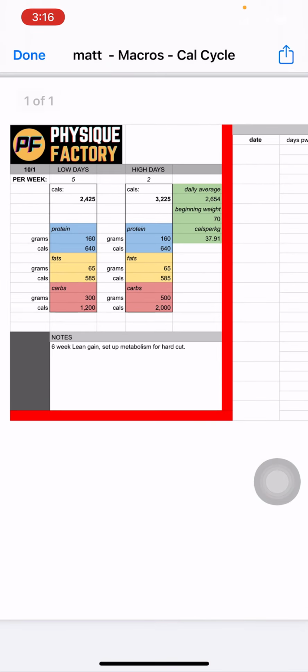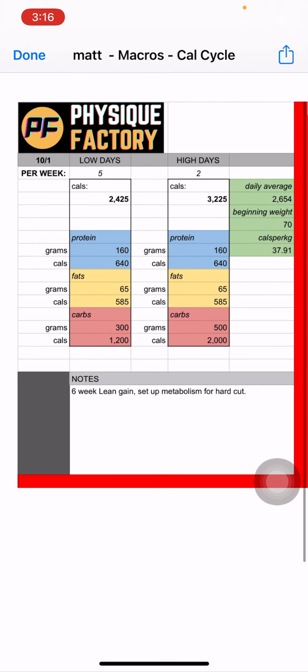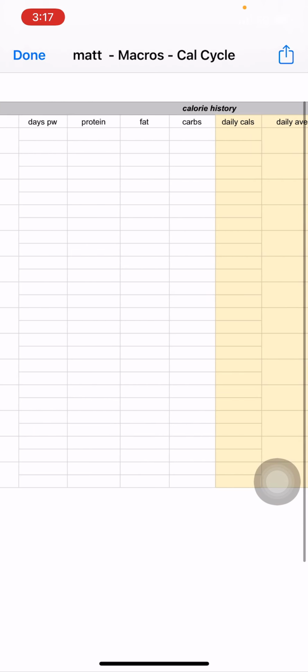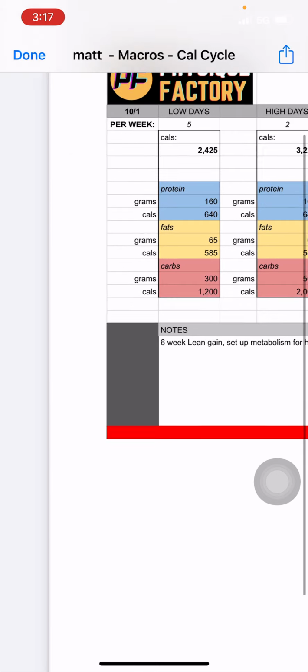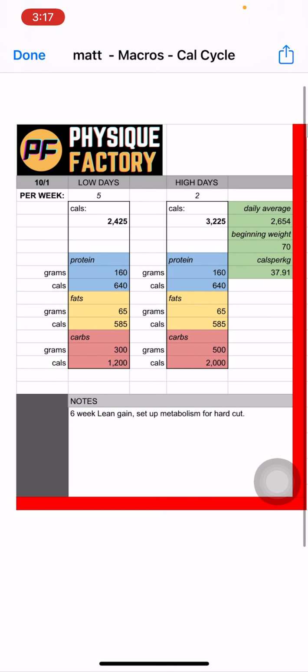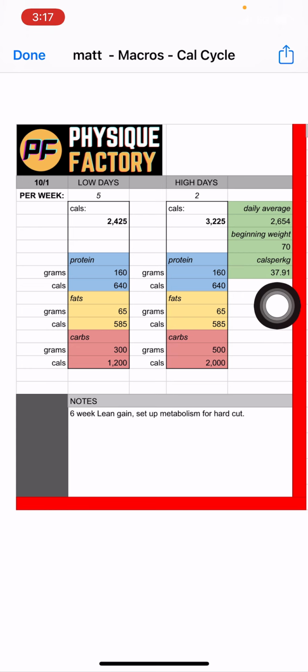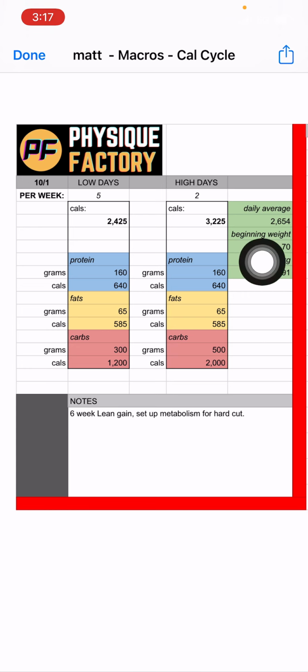Now, you just zoom on this like you would any other picture. Just worry about what's in the red box, okay? Outside of the red box here, calorie history, this is just for me, as we go through the coaching, for me to remember what calories I've had you on and how your body responded on those calories. So you don't really need to worry about anything in here. You need to worry about what's in the red box. The green section here is basically just for me as well, as I'm planning out your calories, so you don't really need to worry about this either.